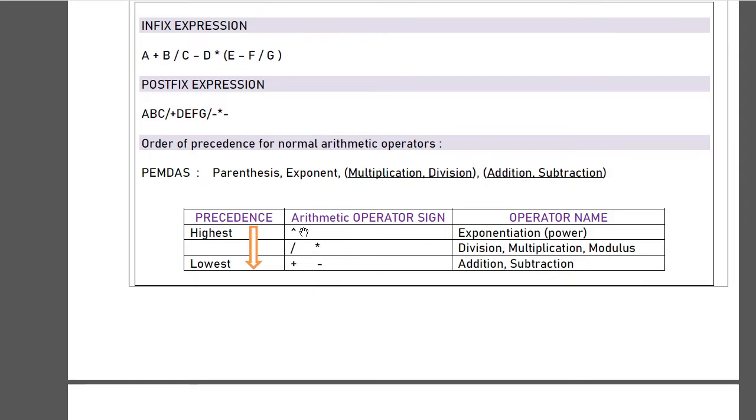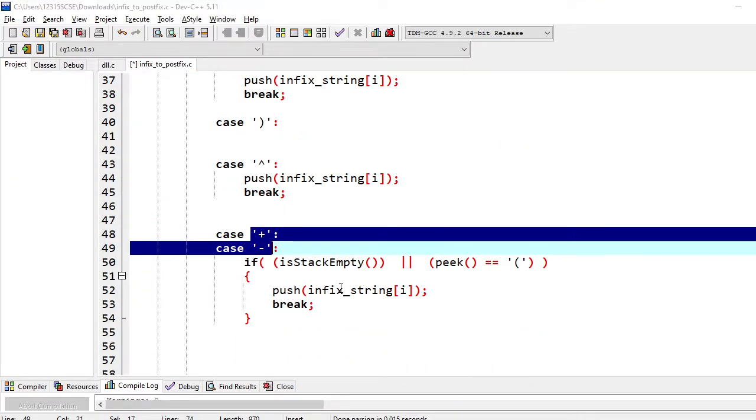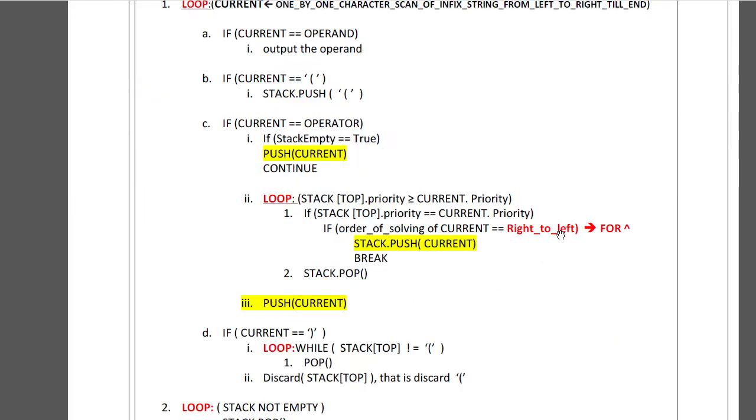There might be many caps, and one slash or one star might also be present, but you go on popping till you get an open bracket, or till you get an empty stack. Okay, so that's the thing. Now there might be a plus minus also coming, that should also be popped out. So as per the algorithm, if it is right to left only, we are pushing it in. Otherwise, we just do a pop.